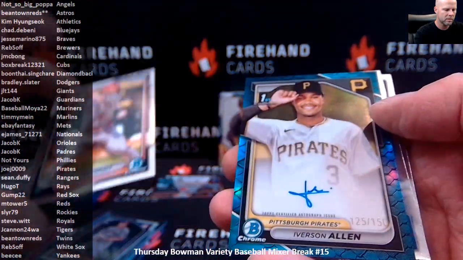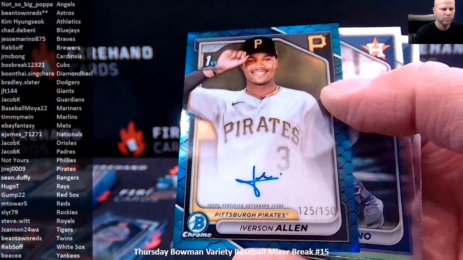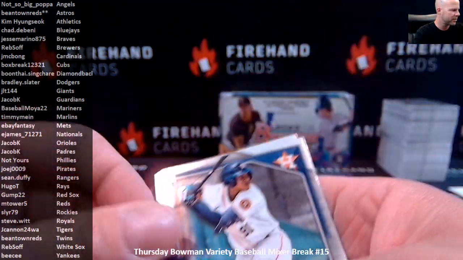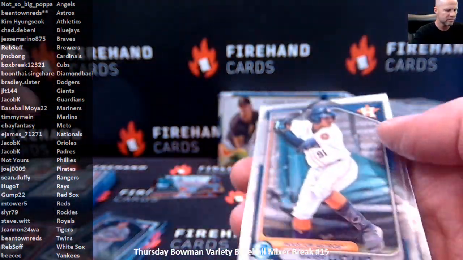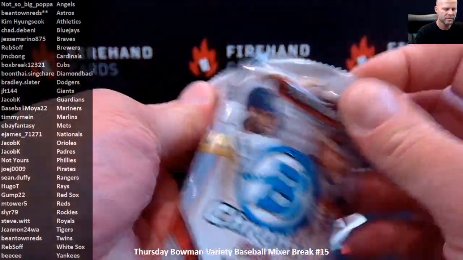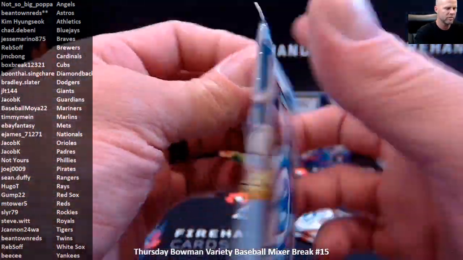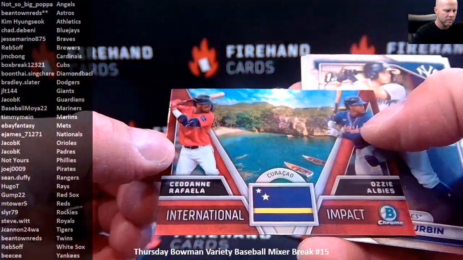For the Pirates, Iverson Allen, 125 of 150. Blue snakeskin auto. Joe J. and the Pirates. My first Bowman, Lewis Robert Jr. Rafaela and Albies, Red Sox and Braves.